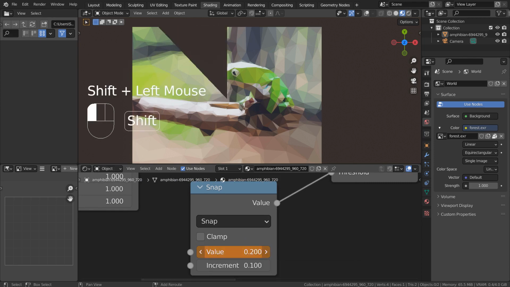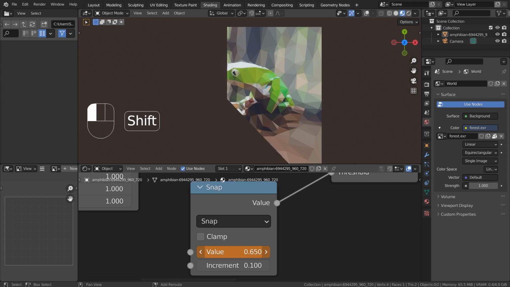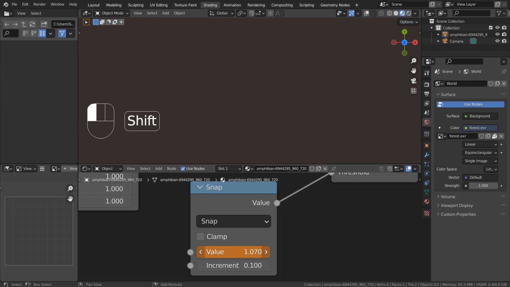This setup is using the gradient node's type as its invisibility value, and by utilizing such nodes we can achieve an interesting effect like this.